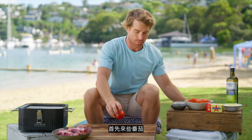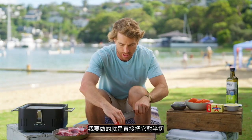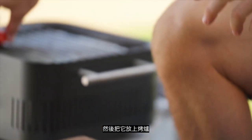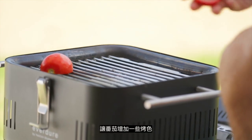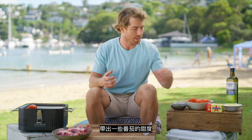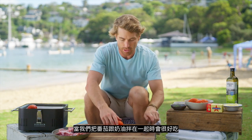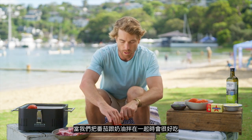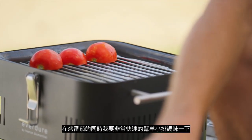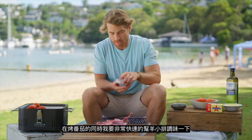So first up, we've got some tomatoes, and what I'm going to do is just cut them straight down in half, and they're going to go onto the grill. We're going to get a little bit of color on there, bring out some of that moisture, create some of the sweetness from the tomatoes, and they're going to be so good when we whip them through our Western Star butter.